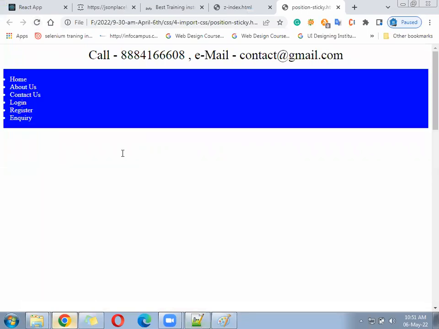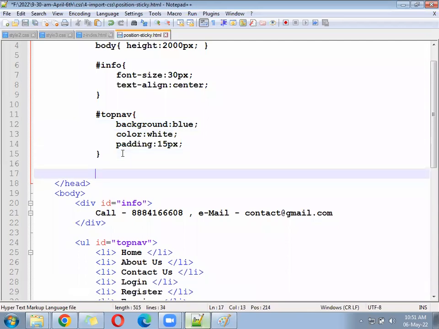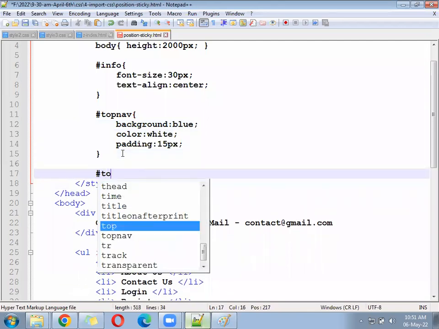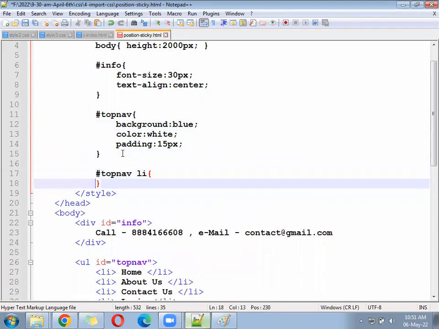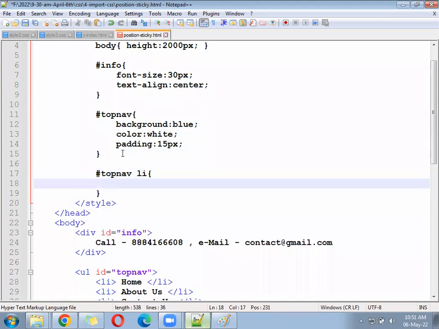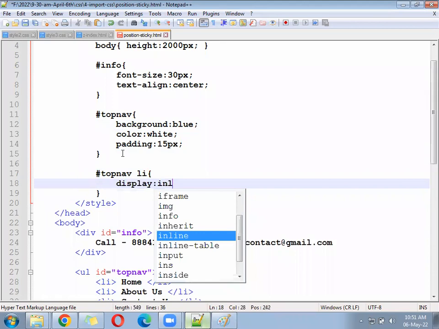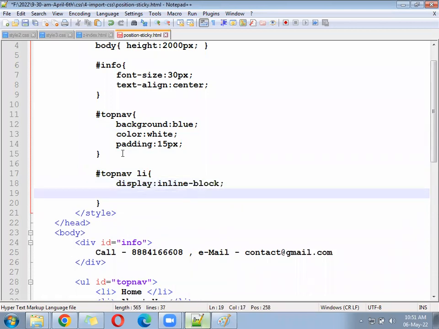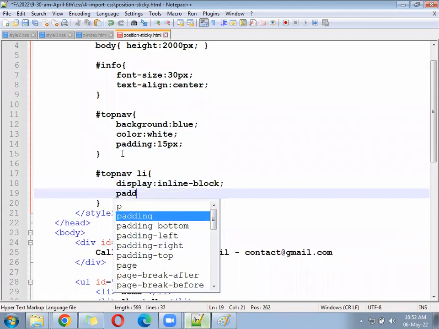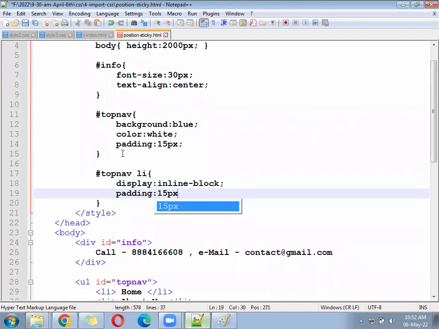Next we will write under the top nav, there will be li. That should have display inline-block, and there should be padding there also, similar 15 px. You will find it will look like a menu.